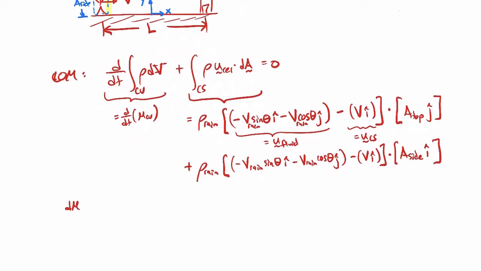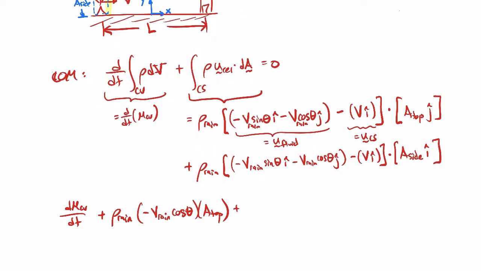Here's our time rate of change of mass inside the control volume. I'm going to evaluate this first expression through the top. There's my density of the rain. Remember, there's a dot product here. When I do the dot product, it's only the j hat that I have to worry about because the area only has a j hat component. So it's just going to be this part of the velocity that remains because of the j hats. There is no i hat to dot product with. So we'll get a minus v rain cosine theta times A top. So that's what we get from that term for the top.